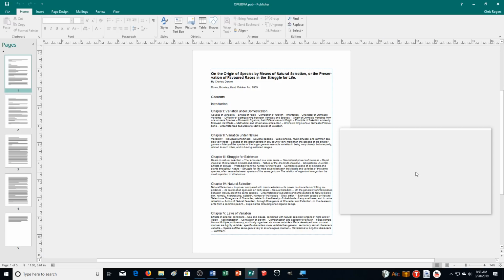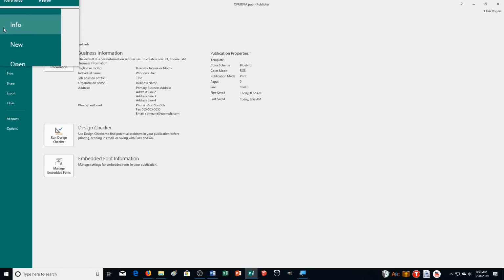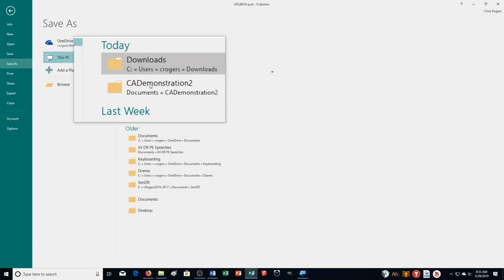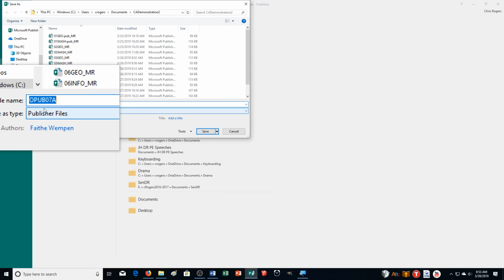Let's go ahead and now it says you can either use a Word template, open it directly from the dialog box, or of course import it. So we just opened it, and let's save it. So we need to change the name, File, Save As. Of course, you're going to the folder you need to save it to, and we're naming it 07SA_MR, or excuse me, your initials. You're not Mr. Rogers.